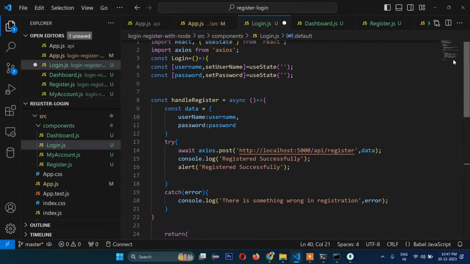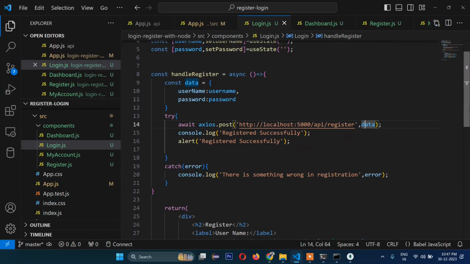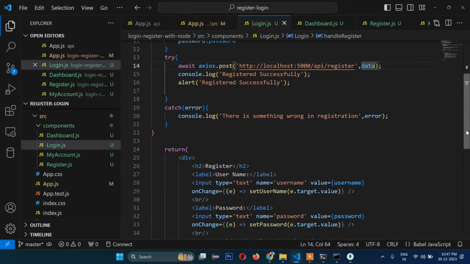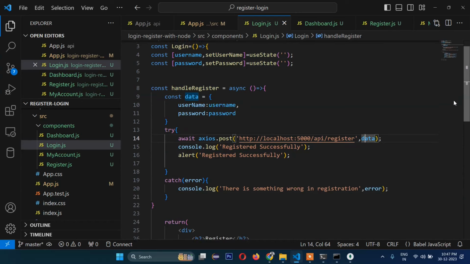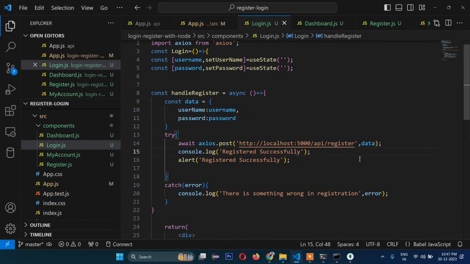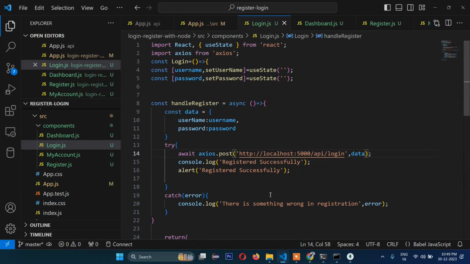So user will submit username password here also, and we will pass the data here also, and our API will be login here. And so after login, we want to redirect to our dashboard page.